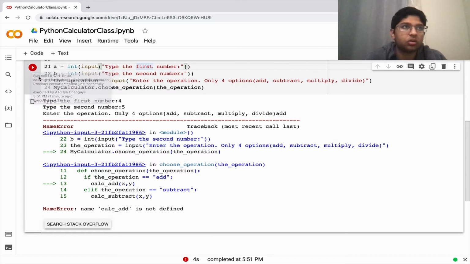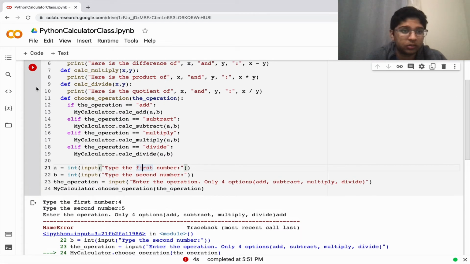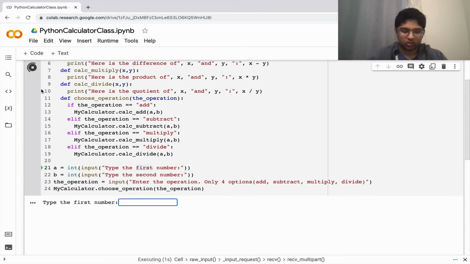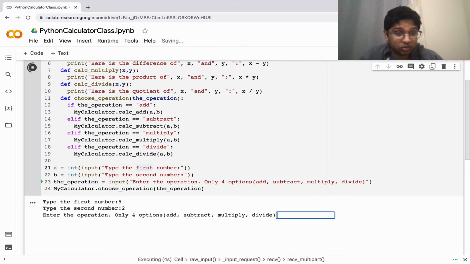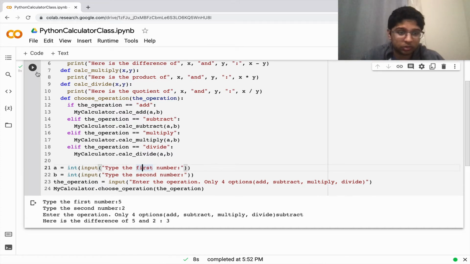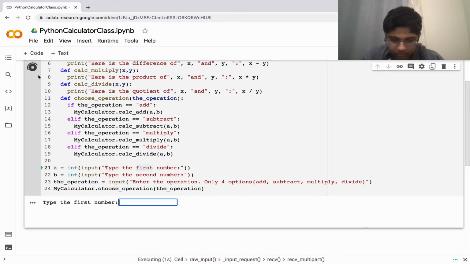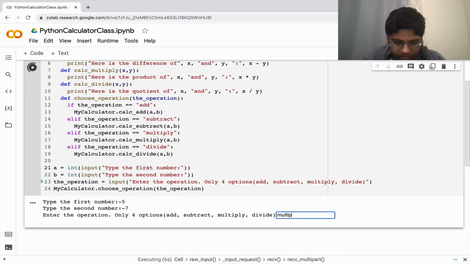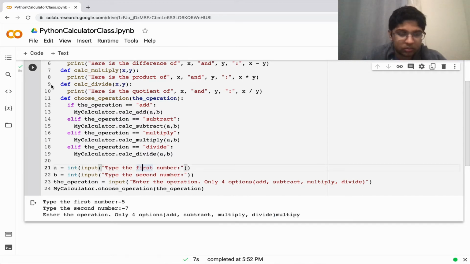Let's see if this works. 5, 2, subtract. The difference between 5 and 2 is 3. Negative 5, negative 7, multiply. Huh? Okay, I should probably put this here.